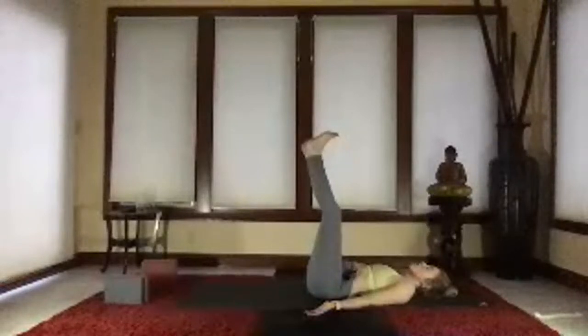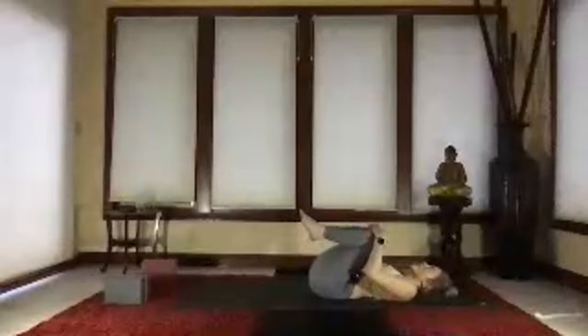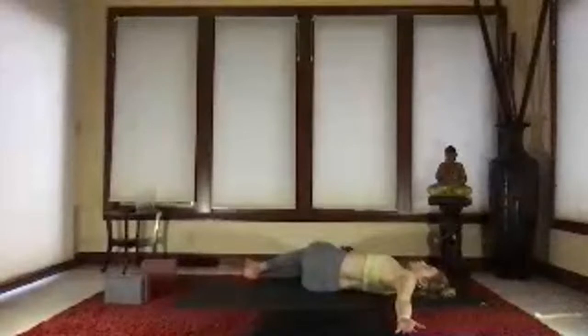Slowly roll out. Gently bring your knees into your chest. And let's finish out with spinal twists. Let your knees just fall over to the right. Arms open to a T or a goal post.